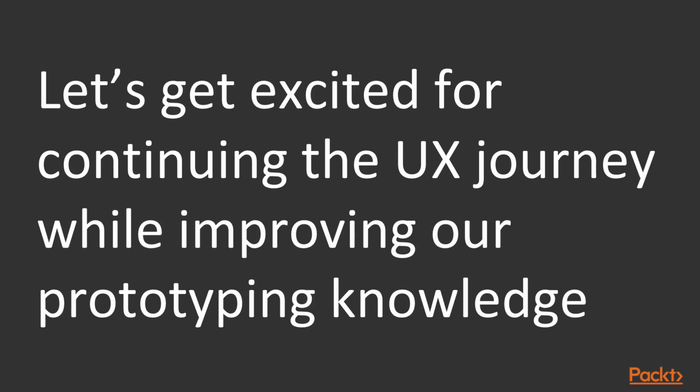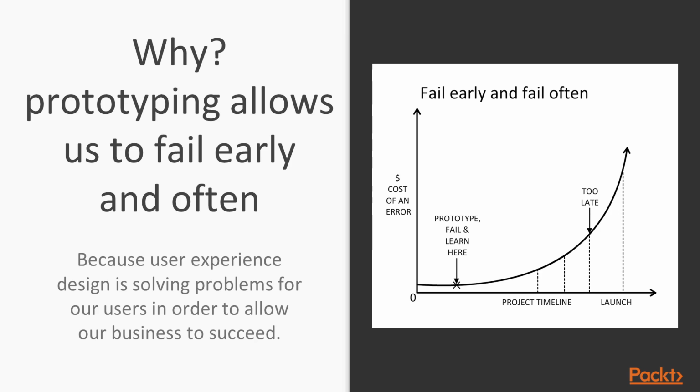So let's get excited for continuing the UX journey and improving our prototyping, because prototyping allows us to fail early and often. If you can fail early, you learn a lot and it doesn't cost you a lot of money. The relationship of why we prototype is that it allows us to validate our ideas, get things in front of our users, and launch the products that have more opportunity to succeed. And IDEO from San Francisco, which we've talked about before, and the design thinking process is all about understanding that if you prototype early and make your ideas as tangible as you can, you then will validate and know whether options are allowed to succeed.